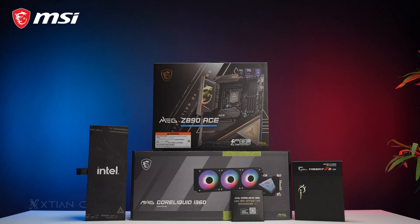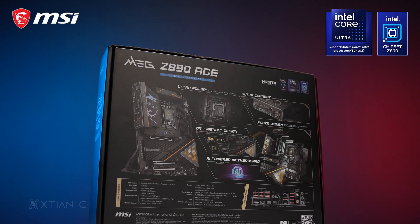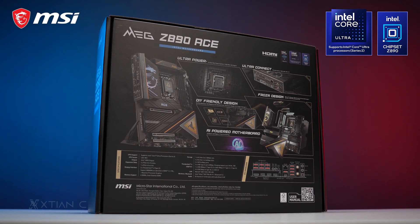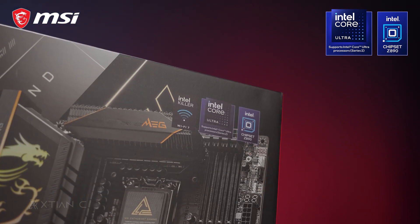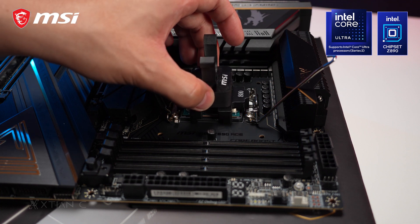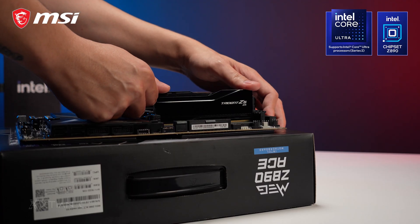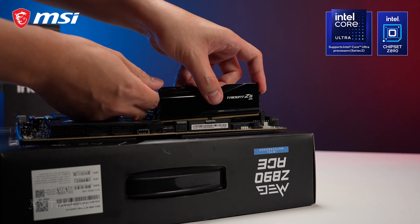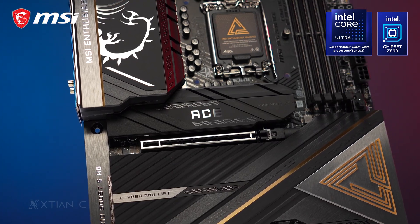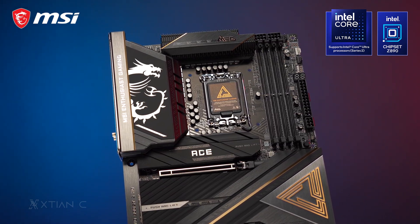We'll run some benchmarks as well so that we can show you how this new generation hardware performs. So first, let's talk about the motherboard that we got in this media kit, the MSI MAG C890A's. It supports the new Intel Arrow Lake CPUs through the C890 chipset with the new LGA 1851 CPU socket. So no backwards compatibility with previous-gen Intel CPUs. It supports DDR5 memory up to 9,200 megatransfer per second, including the new CUDIMM standard. PCIe 5.0 for both the graphics card and storage devices, so this is truly ready for the latest generation of hardware available.